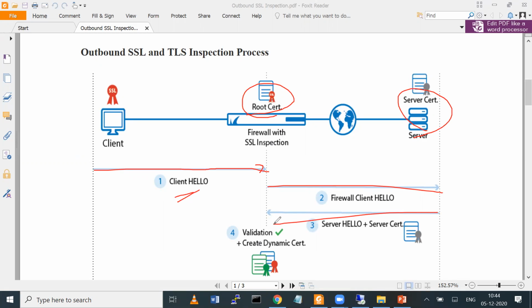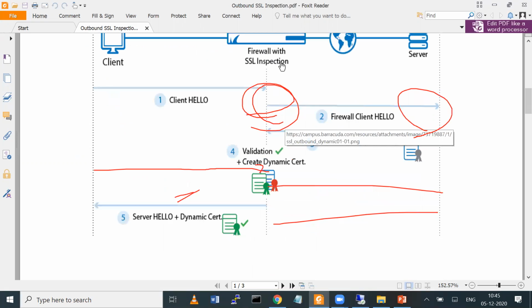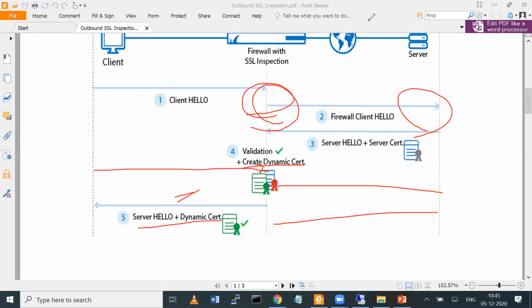In response, the server sends server hello along with the server public certificate to this firewall. And the firewall will change this certificate. It is validating and creating a dynamic certificate very similar to the server's, and it signs the certificate and sends it back to the client.